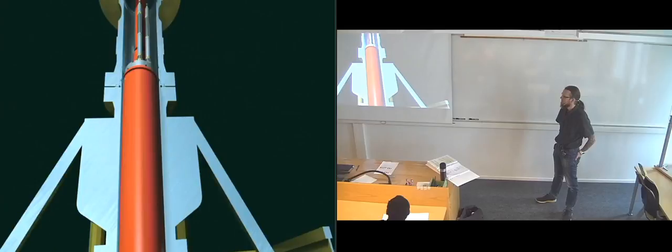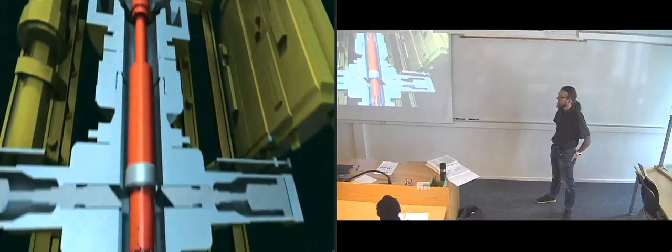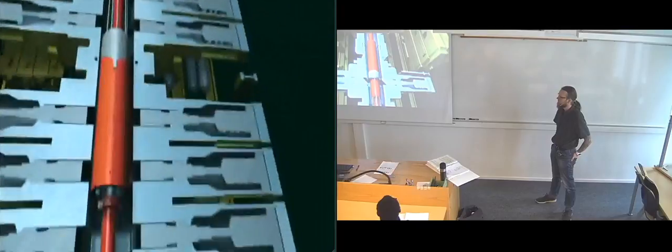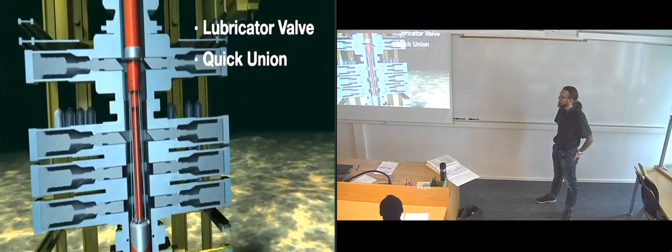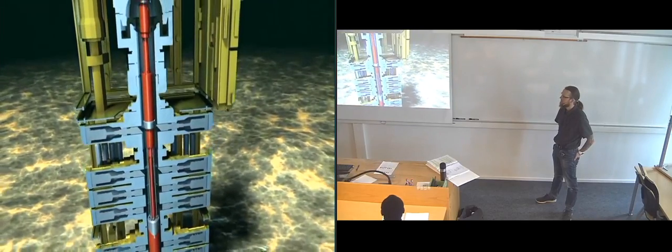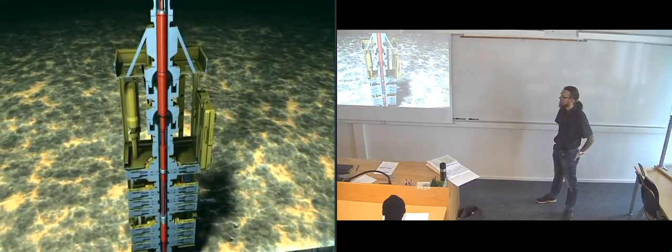Halliburton's -EH module with Vito consists of a 15,000 psi surface and downhole control system, a retainer valve, a subsea safety tree, a lubricator valve, and a quick union. This premier system offers an effective barrier for the environment and personnel on board semi-submersible or dynamically positioned vessels during exploration and appraisal well testing. The system's modular design means you can create a custom solution that's just right for your application. No matter where you need the Halliburton subsea safety system, it can be configured to your specific well isolation needs.